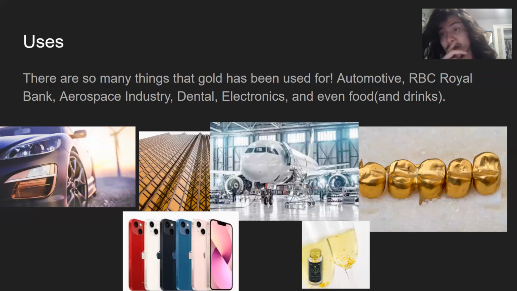And speaking of impractical, we have food. People actually put gold flakes in their food. And what this does is absolutely nothing. It's just a traditional way to display your wealth. Because it's so biocompatible and safe for your body, it doesn't do any harm to you. It's like just adding money, because it's expensive, so you might as well drink it. So that's why it's used in very few foods and very few drinks. It's tasteless. It's more like a dress-up thing.